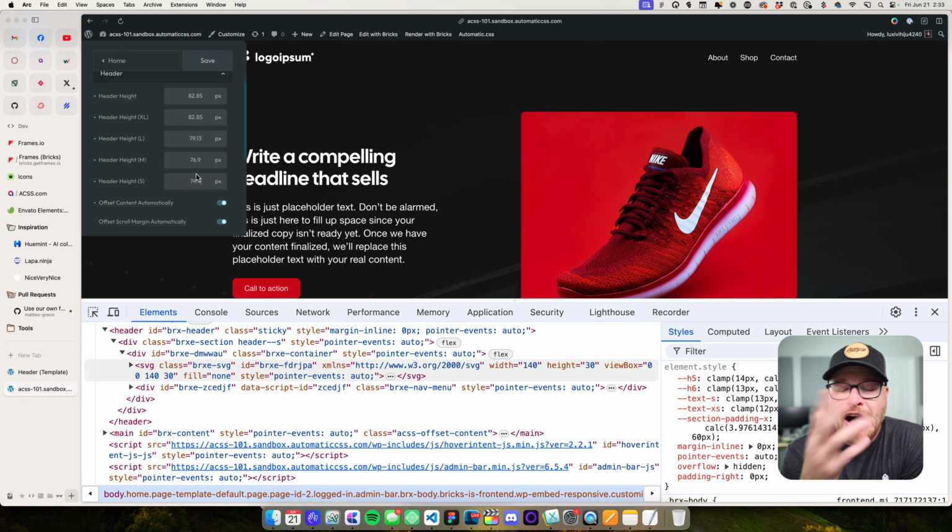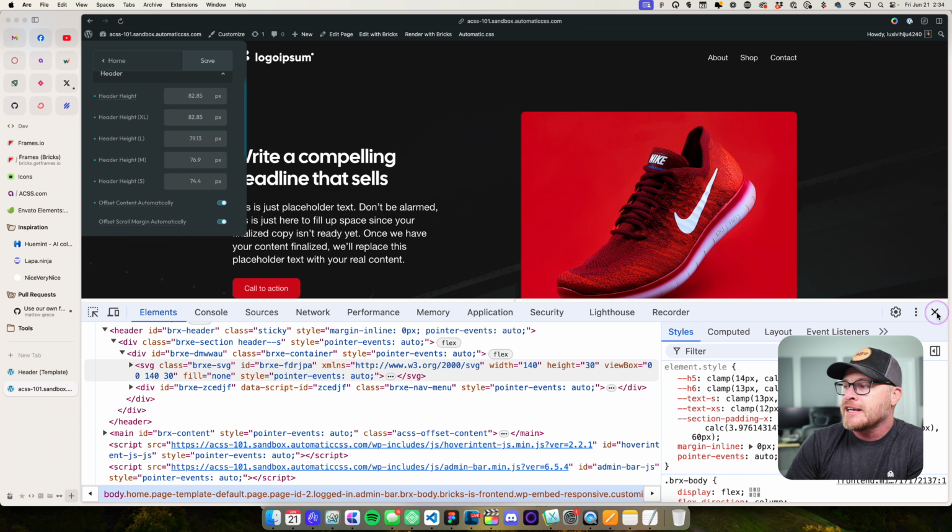Now, I'll give you this. That's a little bit manual. We are experimenting with different ways to auto measure the height of your header at every breakpoint. So that could be a future feature in Automatic CSS, just to let you know what could be on the horizon. If we just had a button we could click and it did it automatically, that would be even better. We're already saving you hours of time trying to sort these challenges out, so that's good. But if we can make it even faster, why not? So that is something that we are absolutely exploring.